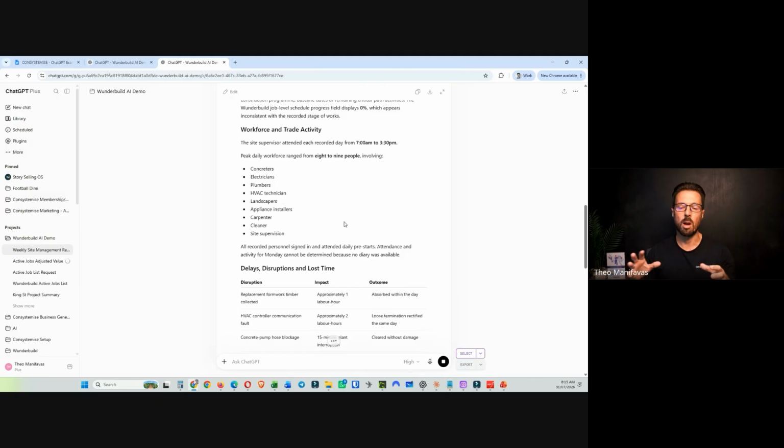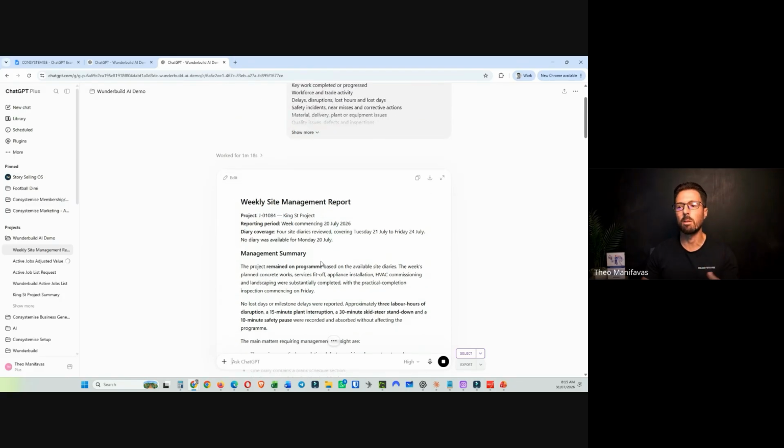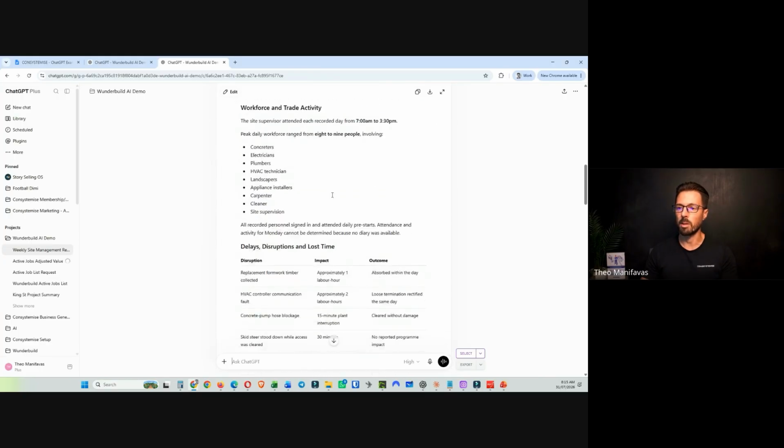So at the moment, I haven't put this on a schedule or automation, but like Hashi showed before, you can do that. Similar to Claude, you can do that in ChatGPT with these scheduled options here. I could potentially turn this prompt into a skill as well, so you could get it to run automatically. Like Claude, you can connect your email to ChatGPT. So this could all be automated, where you come into the office first thing on a Monday and you've got an email, a summary of what took place on site the previous week, and it'll come up in a nice report view like this, which is pretty cool.